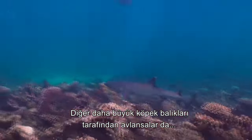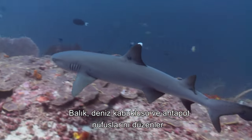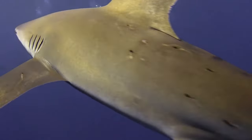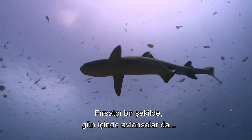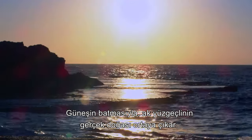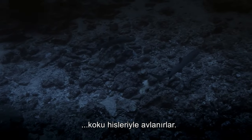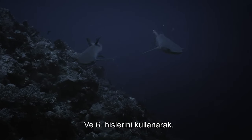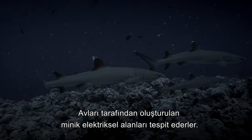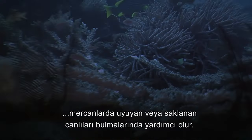Although vulnerable to predation from other, larger shark species, white tip reef sharks remain an apex predator on the Great Barrier Reef, controlling populations of fish, crustaceans and octopuses. While they may hunt opportunistically during the day, white tips are nocturnal creatures, and with the onset of dusk, the true nature of the white tip is revealed. Methodically patrolling the coral reef in loosely organized groups, white tip reef sharks hunt by smell and by employing their sixth sense — detecting the faint electrical fields generated by their prey. The white tip's remarkable sense of electro-reception allows them to locate creatures hiding or sleeping within the coral.